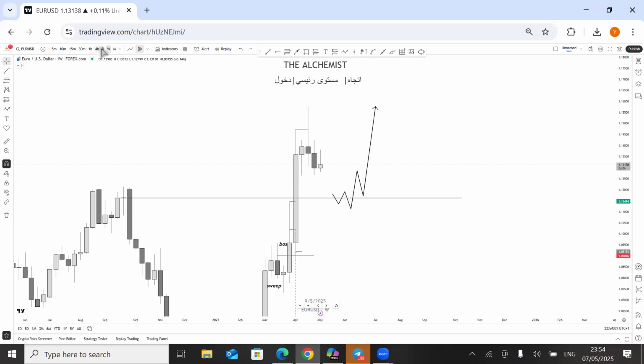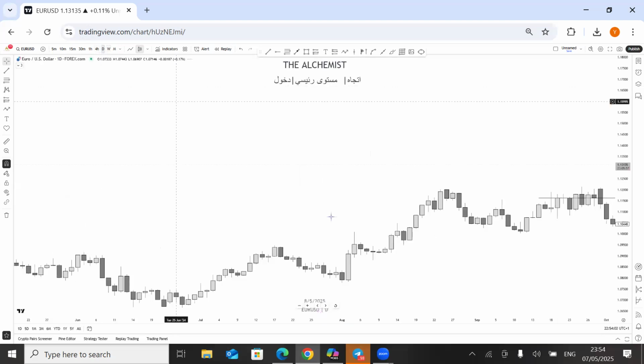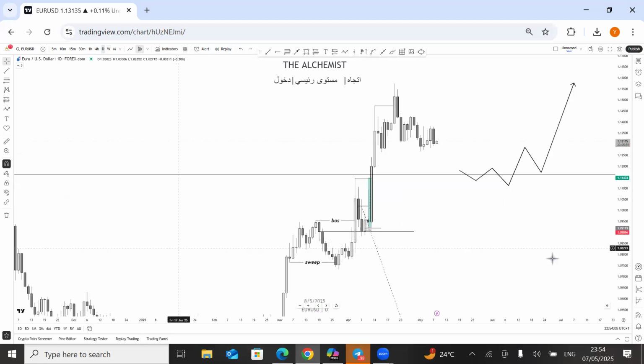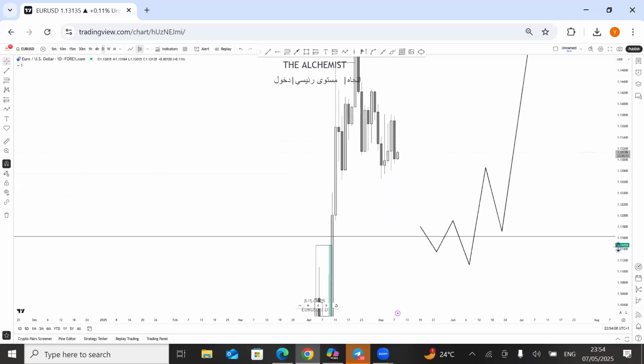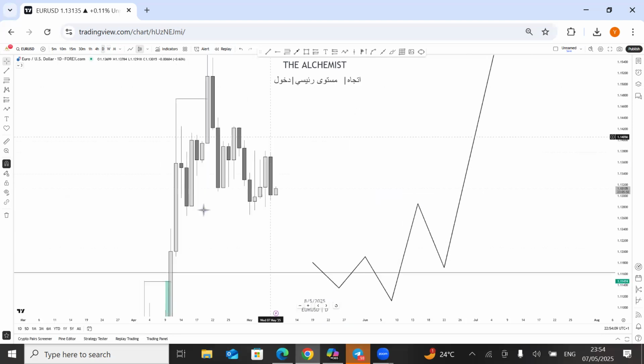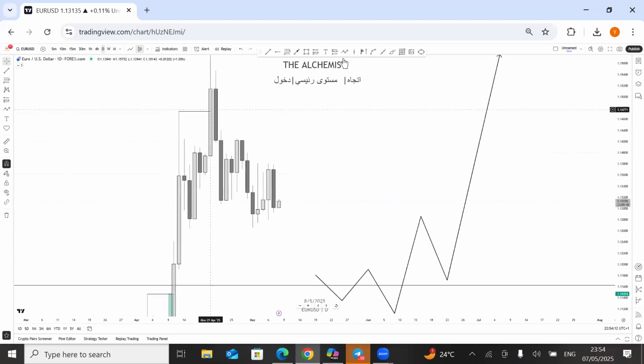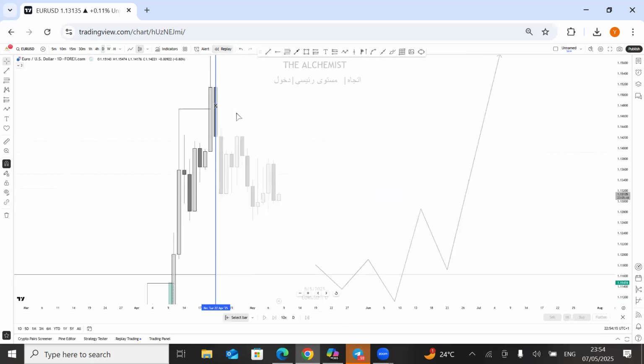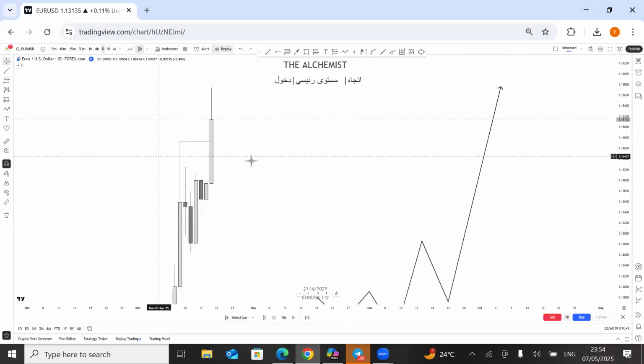Let's go on the daily. I spotted this on the daily time frame. So now, what are we looking at? Simple and basic. As I said, you want to look for a key level. Let's cut price so you don't get confused. Let's replay price to this point. We had a break of structure to the upside here, and whenever we have a break of structure, we really have a swing. These are swing lows and swing highs on a daily time frame.